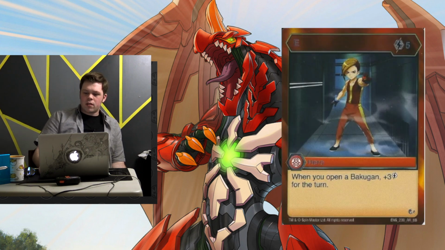5 energy. When you open a Bakugan, plus 3 energy for the turn. This card's pretty cool. It's an energy ramp in red. It's temporary, and you don't get to keep it. But if you only need it for that turn, 3 energy just for opening your Bakugan, that jumps you quite a bit. I like it.